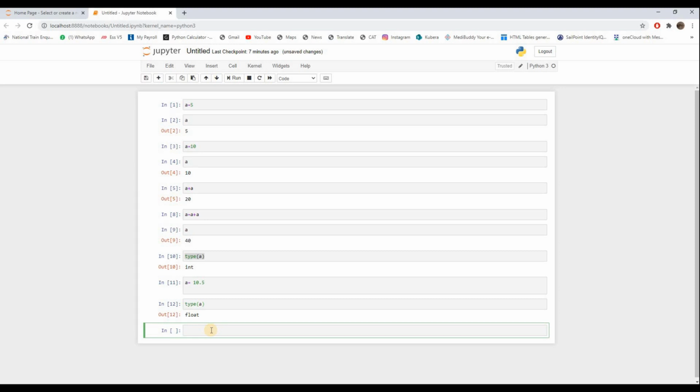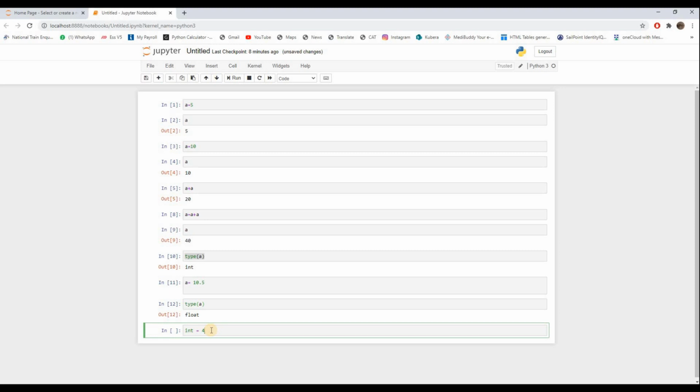If I type int is equal to 4, just notice that int turns green. The rest of the things that I had written previously, like a, 10, 15, 20, always remain black. So this is allowed as a variable name, but when I use it in the int part, it recognizes it as a special keyword.